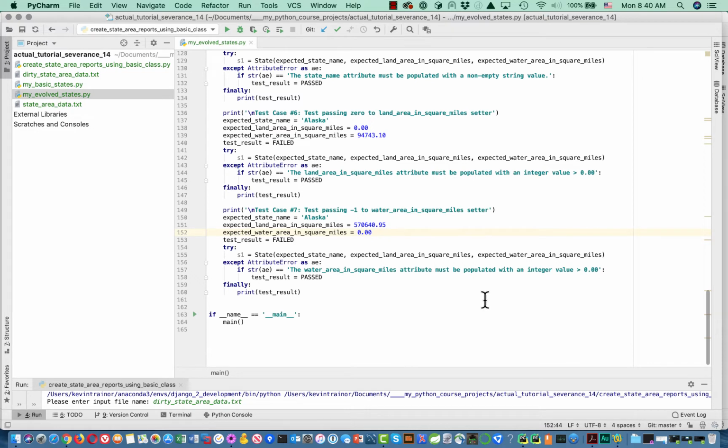Could you check for more than one kind of error? Yeah, you can. You might check for low values or high values or just any nonsensical value. That would mean that you would need more than one test case. So it's possible for this implicit setter code that we're creating here to test for more than one value.